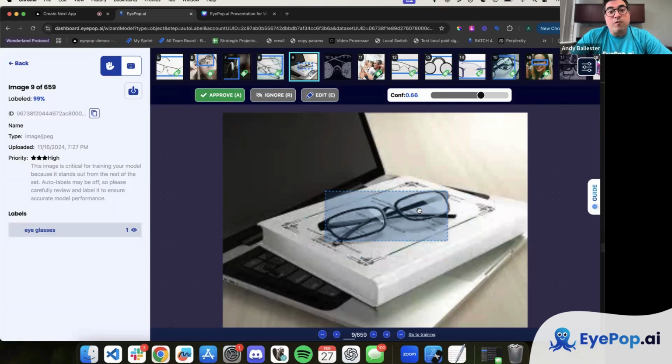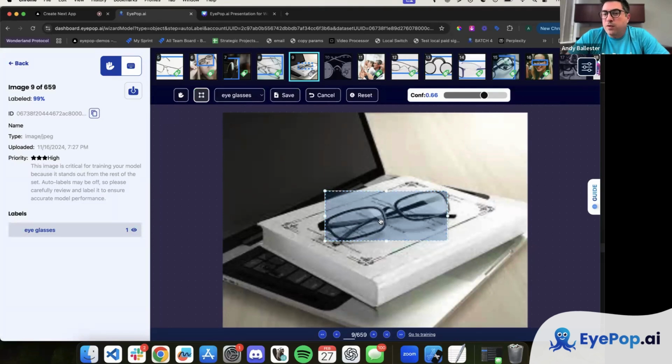And so the first time through, it uses the EyePop.ai auto labeler, which is a foundational model that knows a variety of objects, and it's going to try its best guess at where the eyeglasses are in the scene. And the next time through, it's going to use my model to start labeling. And so we're always in a place where we're auto labeling, and those labels are always just going to continue to get better as I progress the model. I'm on the 10th version of this model. And so the previous version of the model, the bounding box, was a little light here, and so I might want to rearrange that and just fix it up there.